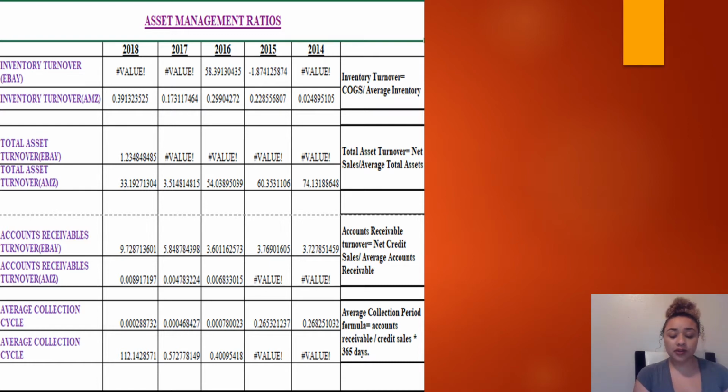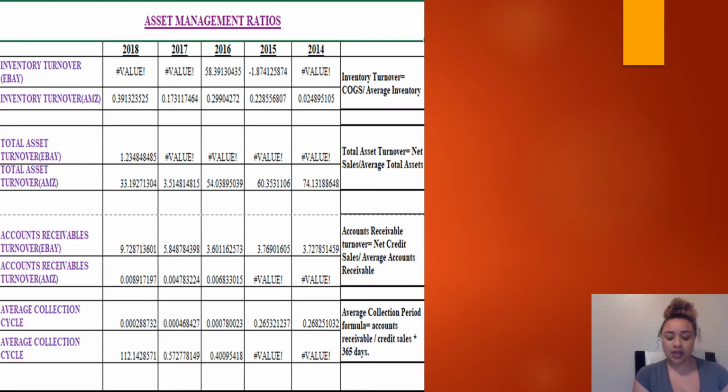The inventory turnover ratio is also an efficiency ratio, and this measures how many times the inventory is turned or sold during a period. In other words, how many times a company sold its total average inventory dollar amount per year. It's a measure of how efficiently the company can control its merchandise, so it's important to have a high turn. That way, it is indicated that the more inventory they sell, the more money is coming in.